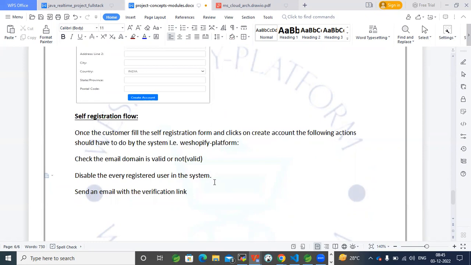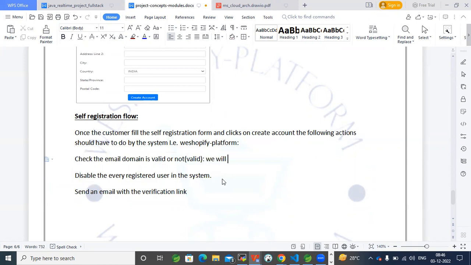Once the user is created in the system, the user status will be disabled. System in the sense Keycloak or WSO2 server. I think we can write here: check whether the email is valid or not.